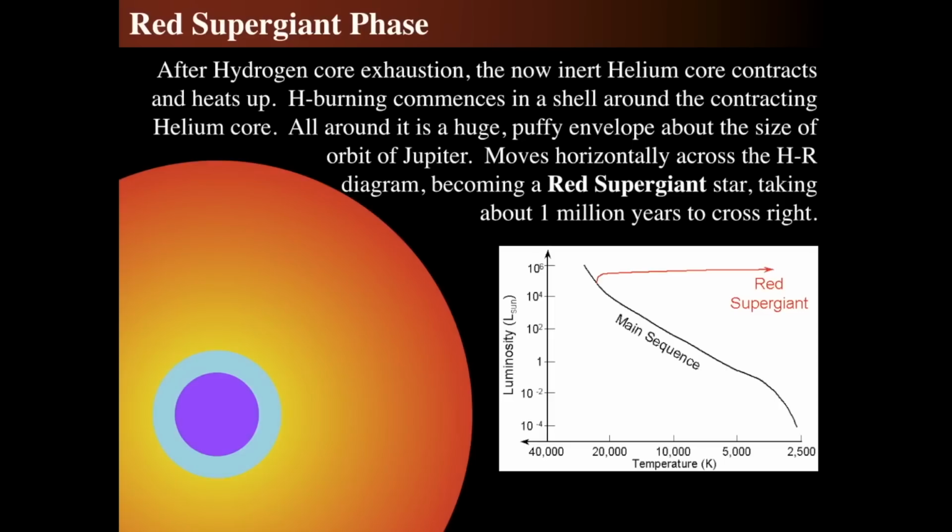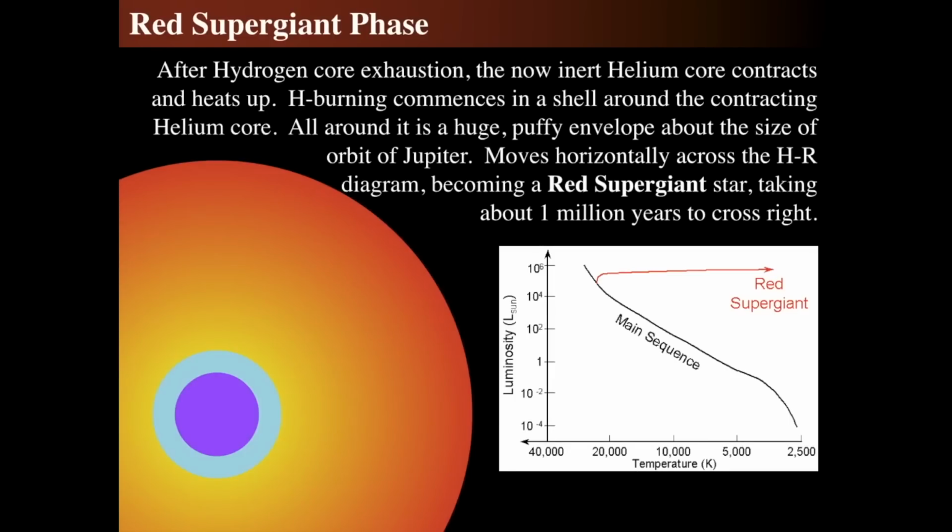The inert helium core contracts down and starts heating up. There's again the hydrogen burning shell around it and around that contracted core, because gravity pulls the star together, and it just gets compressed and hotter, but it's not participating in fusion because it's not hot enough yet. So hydrogen fusion is in the shell around that nugget in the core. And then this huge puffy envelope expands.